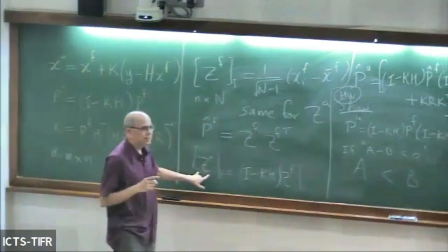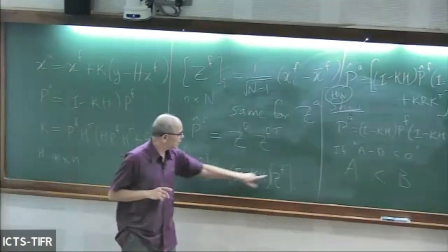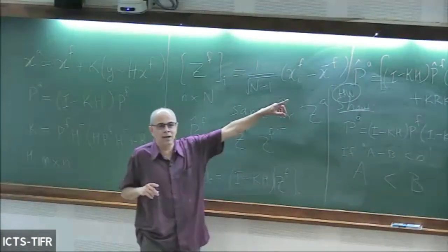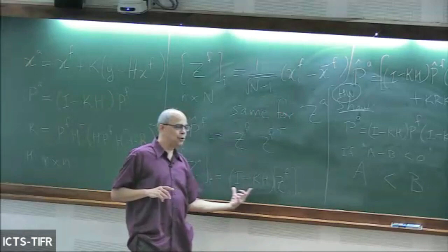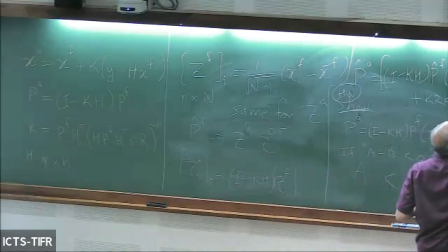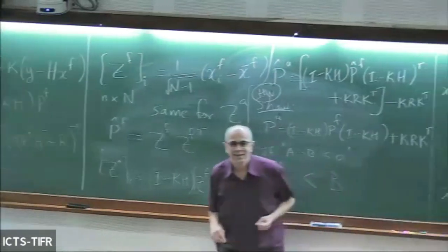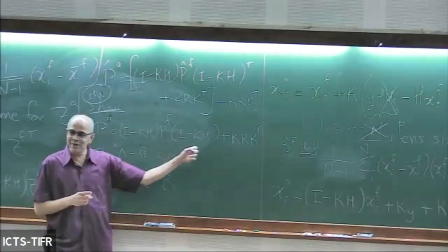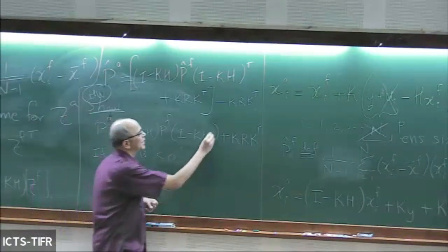do. We wanted to get ZF transpose. This times its own transpose. The ZF transpose gave P hat F. This remained on the left-hand side. The transpose of it should sit on the right, and this should have been a transpose. Sorry about that. And the identity will be incorrect if I didn't have a transpose.